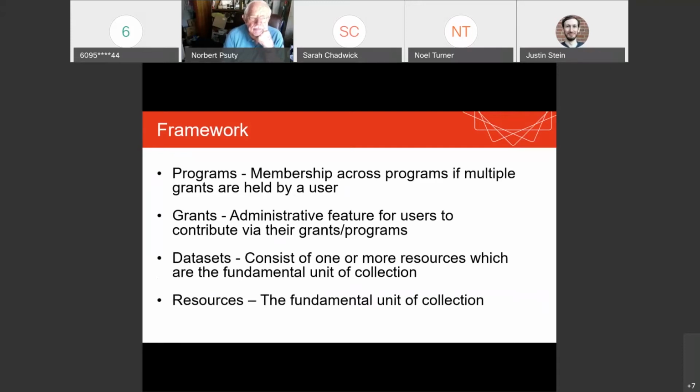Under each grant can be any number of datasets. Datasets are collections of files that are associated with one grant number and are centered around a common theme. We will discuss datasets in more detail in just a few slides. The files within a dataset are called resources, which hold the data itself. A resource can be virtually any type of file format. It can even be a hyperlink that's on the web. You may also upload a zip file as a resource, and this is really helpful when it comes to large files or if you have grouped files that need to stay together, such as geospatial data.